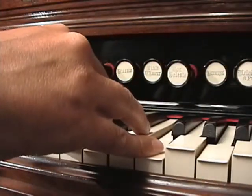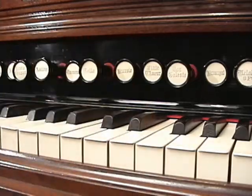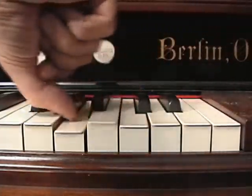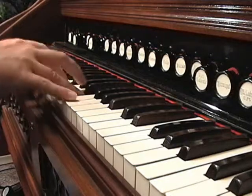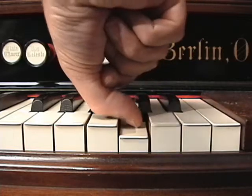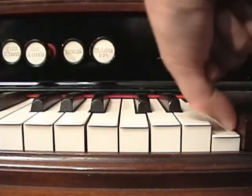If your glissando is descending, the only prerequisite is a thumbnail — the longer the better. You do not need to have the keys go to the bottom of the keybed; just quickly glance across the top of the keys. First, do a small glissando at the top octave of your organ and just barely press down. In case your keyboard has been painted or has soft keys, inspect for any scratches before going further. As you glissando across the keys, have a sharp angle but avoid getting your thumb knuckle in the way. Go lightly and quickly — the listener will not notice if you did not sound every note, even if the couplers are on.